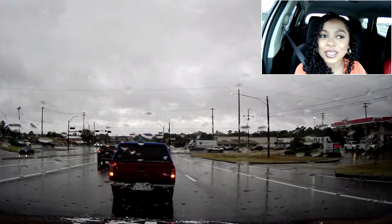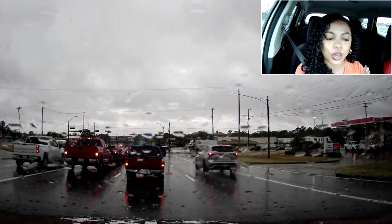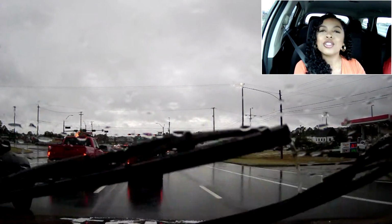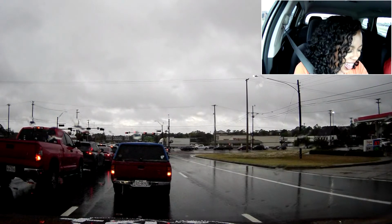And so we'll be able to show you guys live from the scene without having to come back to the station and then import the footage. We can do it right here live in real time. So we're at this light. Don't y'all love the lights in Tyler? I feel like you hit one, you hit them all, and then you're late for work, right?